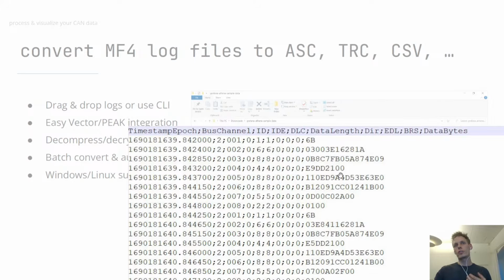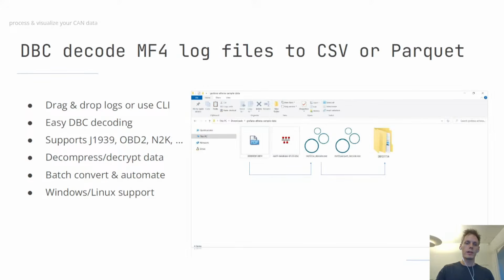So this is great if you just need to work with the raw data, or if you need to load the data into a tool you're more familiar with. Then these are very useful for that. But as something new, we wanted to also have the ability with similar functionality to perform very quick DBC decoding of the data. asammdf that I mentioned before is great, but it is a GUI tool and it takes a bit to load, and it's a few clicks to essentially DBC decode your data.